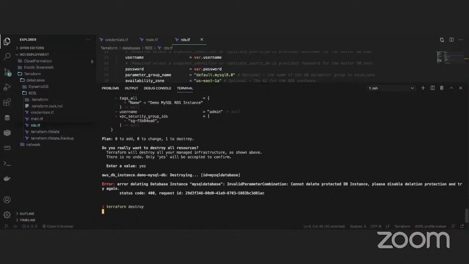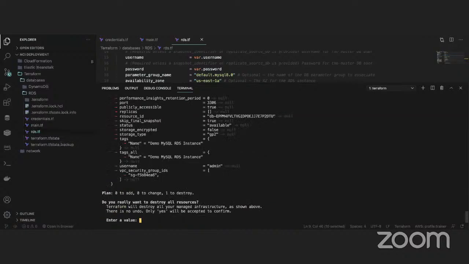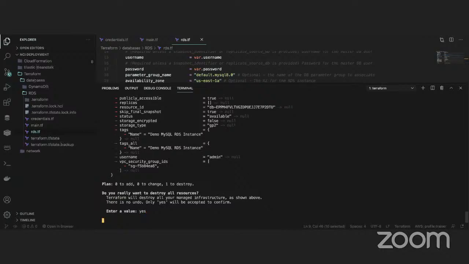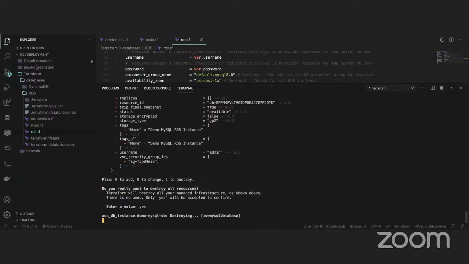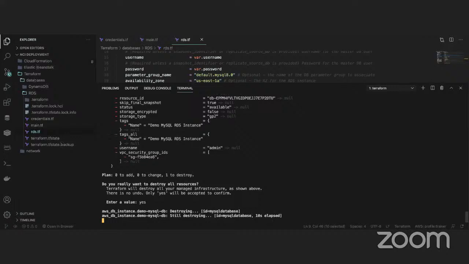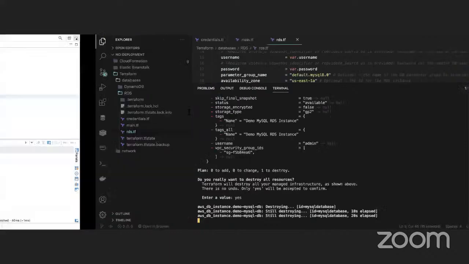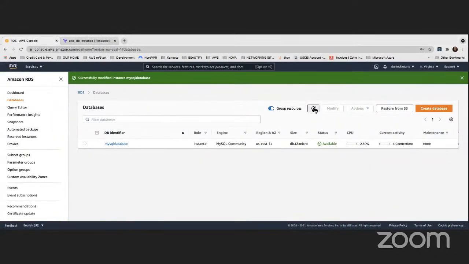I just destroy, I say yes, and it goes ahead and deletes the database. So that's the good thing about deletion protection: no one can delete your database, either accidentally or intentionally, because you protected it. Now we go back here, refresh, and it is deleting, as you can see here.